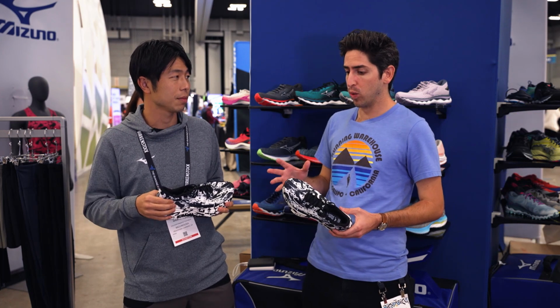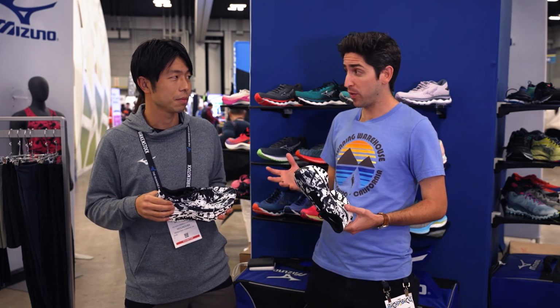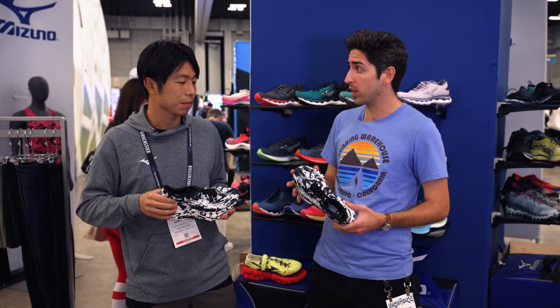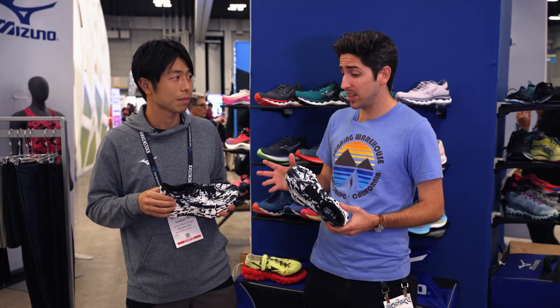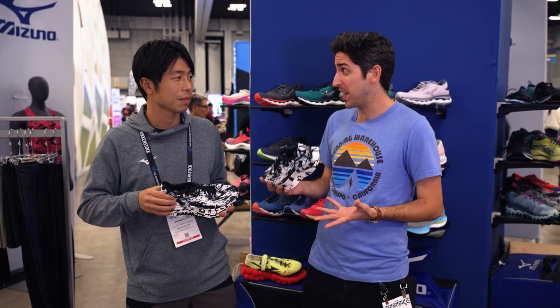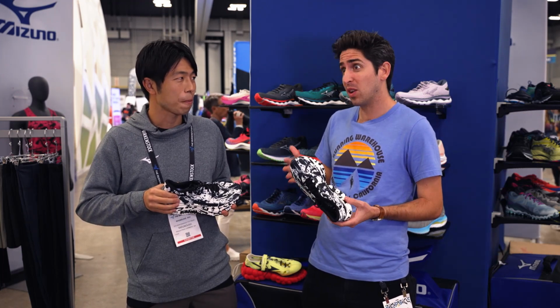Now I know Mizuno really wanted to create one of the fastest elite marathon shoes on the market, and you tested with a lot of athletes. What are you finding they were saying in the testing, and what do you think the end use is going to be, mostly race day?